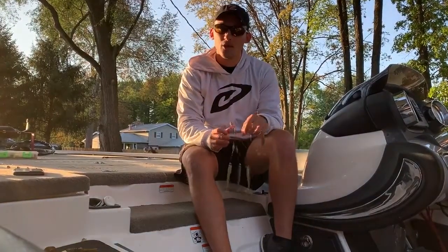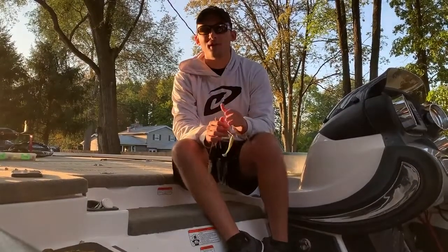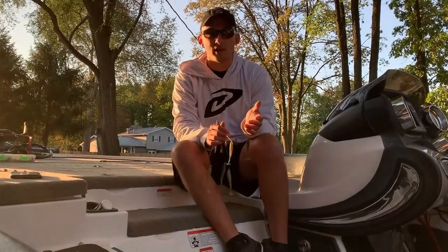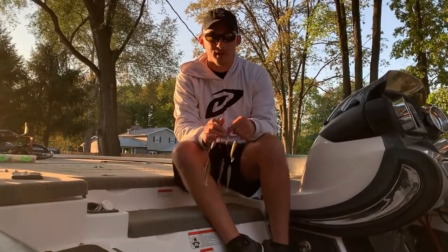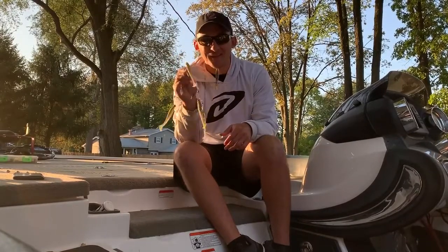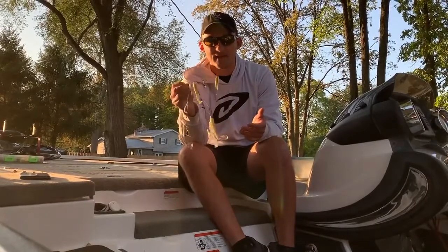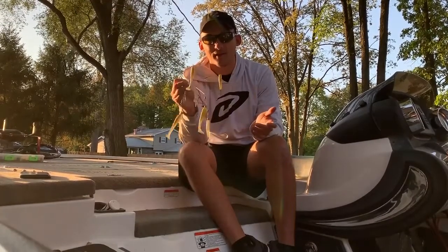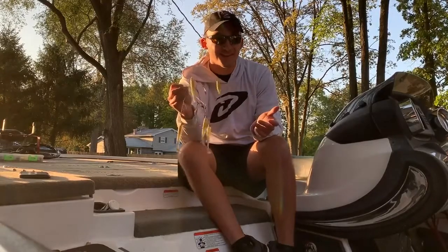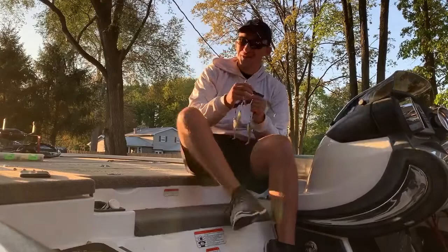Over the years, I've learned there's one great equalizer for fall fishing in this area, and it starts weeks ago, but especially right now and for the next month, and that is this hunk of metal right here. Everybody who's watching this probably knows what this is. This is technically an umbrella rig, aka the Alabama rig, aka the A rig, aka the chandelier. But you can call it whatever you want.